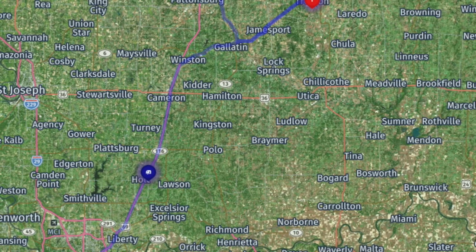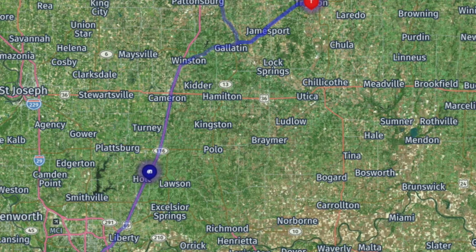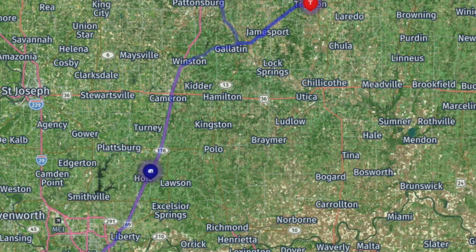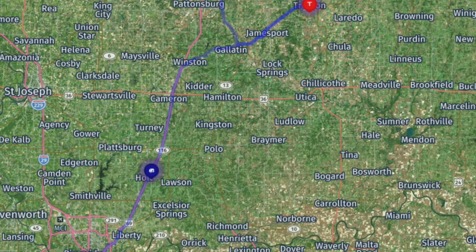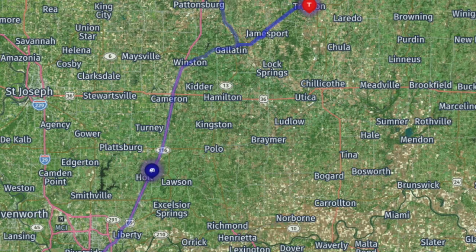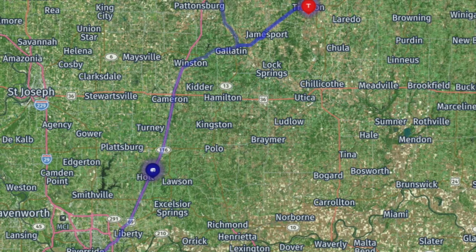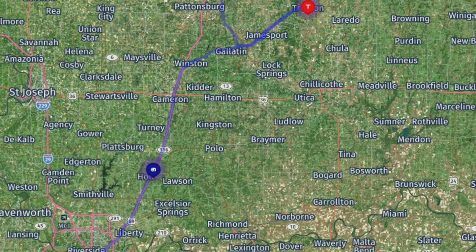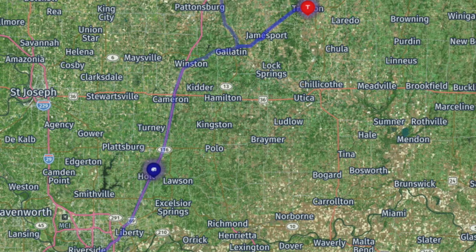This is a snippet from a map on RV Trip Wizard showing the route I have planned just beyond to the north of Kansas City. And oh, by the way, never drive through the middle of Kansas City. It's not worth it. So what you see here is a blue dot and a red dot. The blue dot is a rest area and the red dot is a winery that I found on Boondockers Welcome. In the next image, I'll show you the app that I use to find the rest areas.